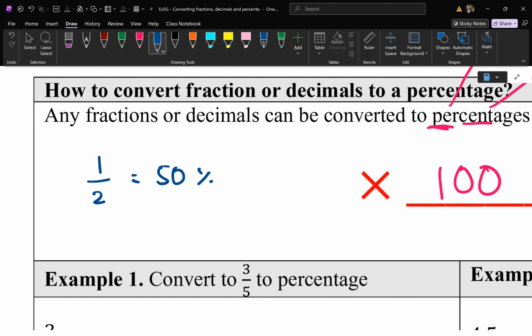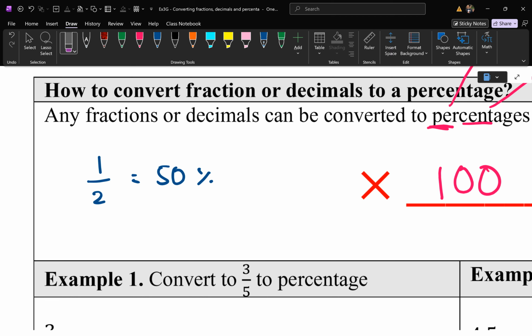Well, you see, half, if I literally do what they're saying, percent means for every 100. I'm actually saying I got 100 of these halves. So not just 1, not just 2, not just 3. I have 100 of them. But you see, every 2 makes 1. That's why when you add them all up together, if you had 100 of those halves all lined up, it adds up to 50. So out of the 100, you get a value of 50. That's why they say it's 50%.